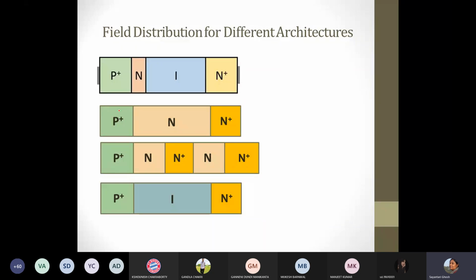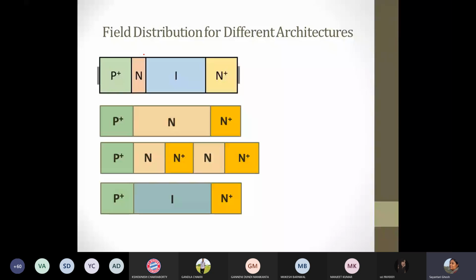They also have a P plus N or N plus P kind of a highly doped and moderately doped junction. They also have N plus or P plus on one side to stop the depletion region. In between, you can point out what the space charge region is, how far the depletion region will expand, and where the electric field will be maximum. So you have your avalanche region, your drift region, your space charge region, and your inactive region.